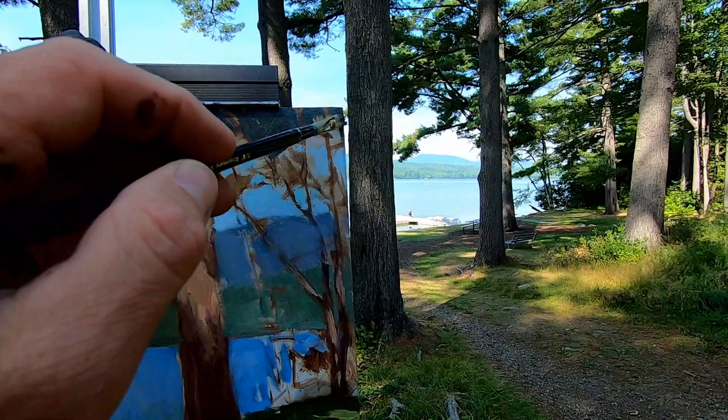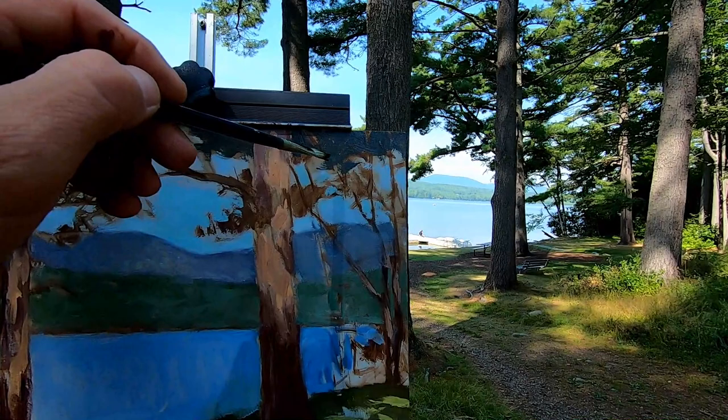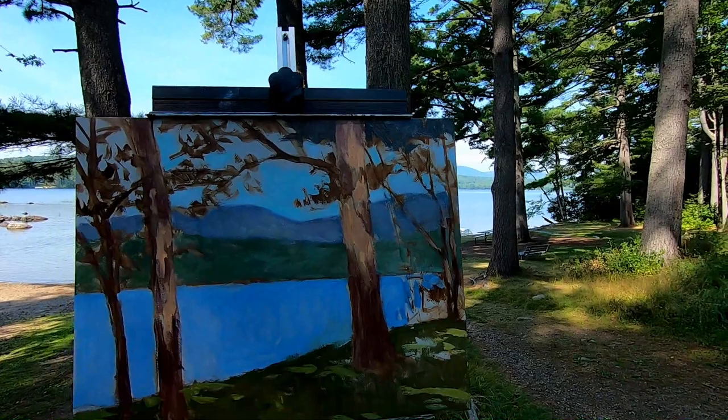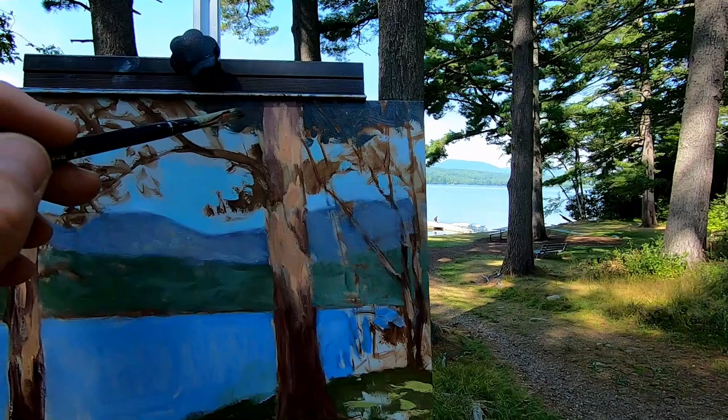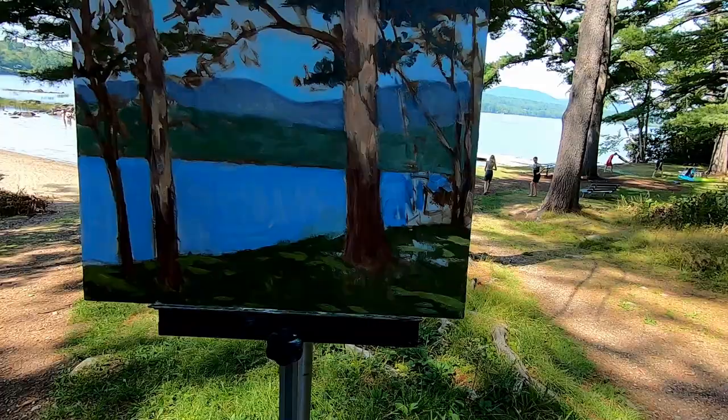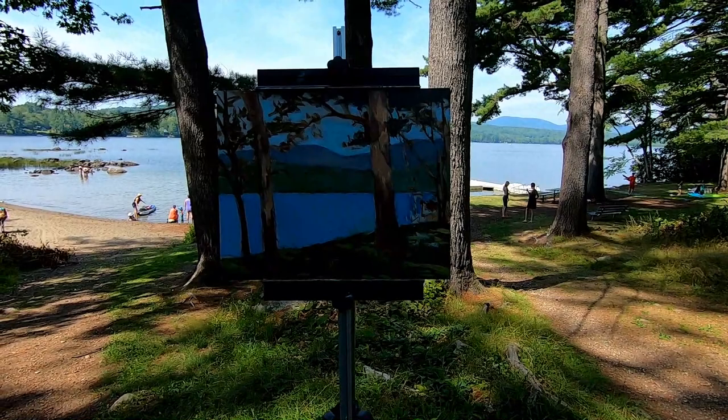You can see how this would be a challenge if you were painting for a competition — you've got to produce paintings every day for a three-day event or something. You've got to have a strategy for what subjects you're going to paint to be able to finish them up. I don't know what the rules are in different platforms for plein air festivals, but I don't think you're allowed to finish them late at night or something like that.